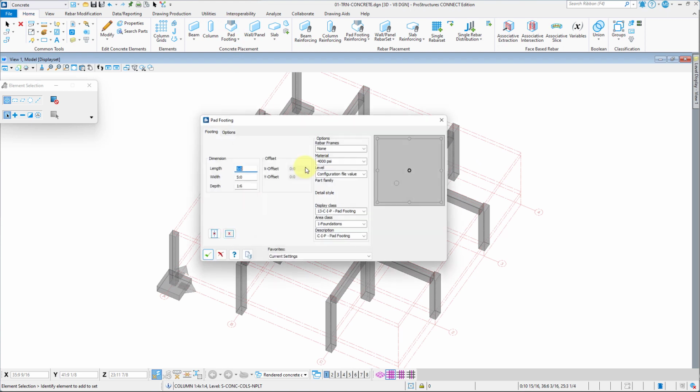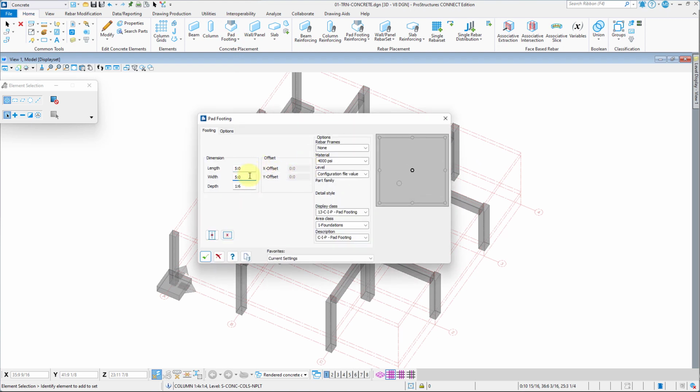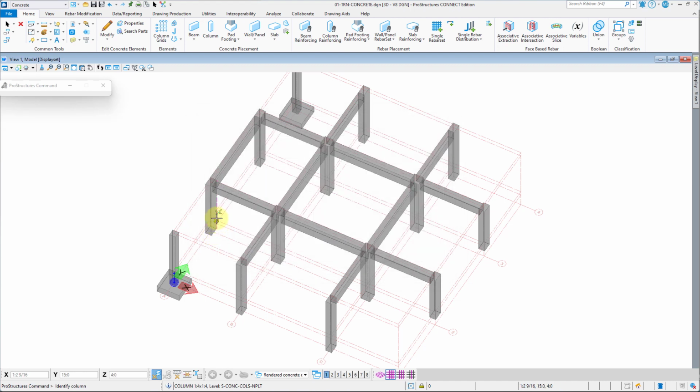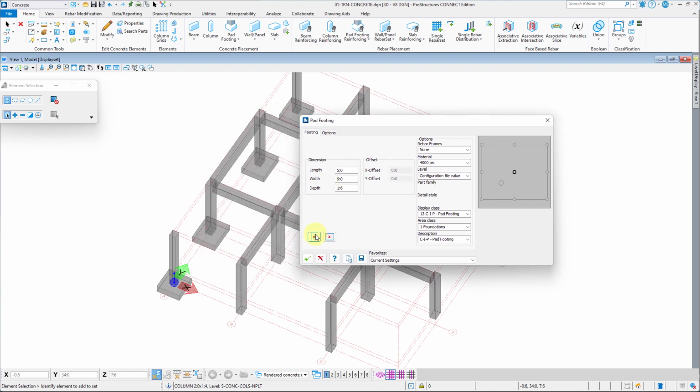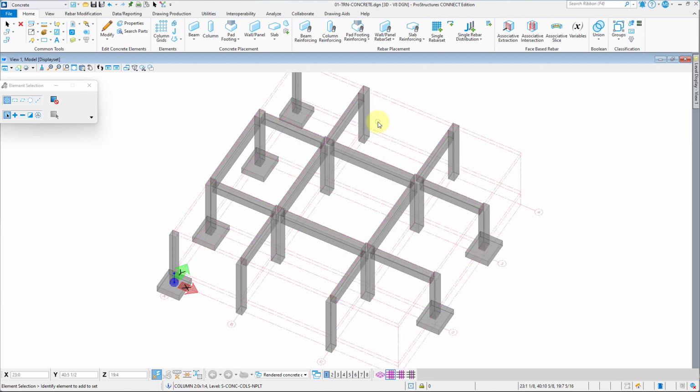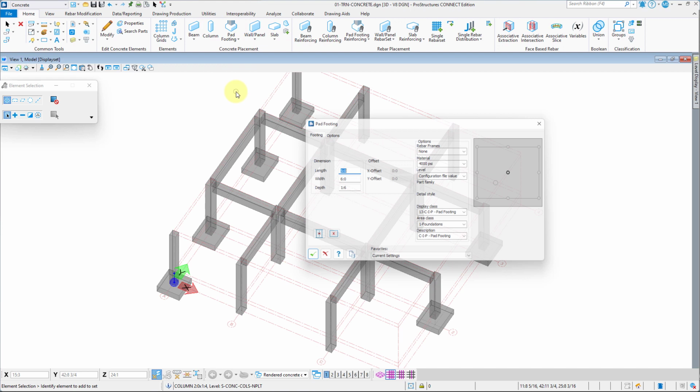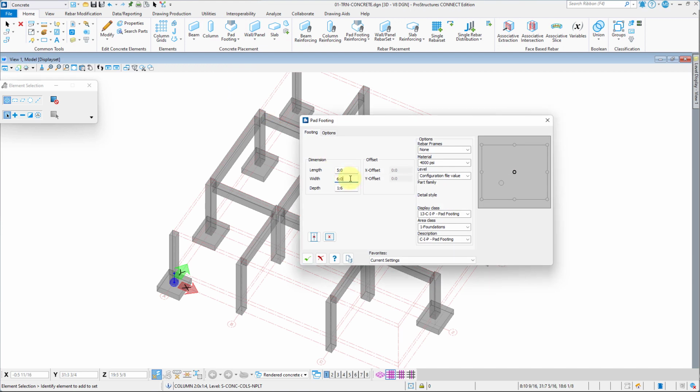With A-type pads done, we can continue with the second type, which is 5 by 6 feet and 1.5 foot deep. The descriptions remain the same as with the previous pad. For B-type pads on axes 1 and 4, we can continue with width and length dimensions swapped and continue on with the placement.